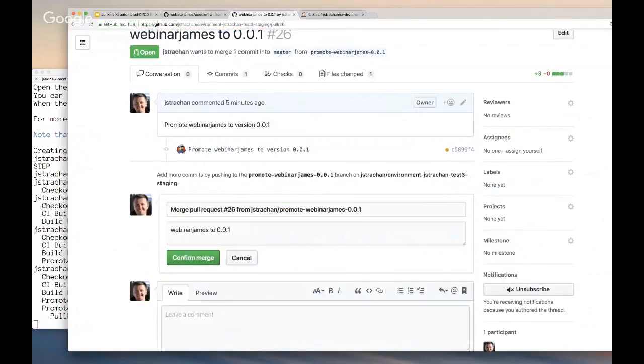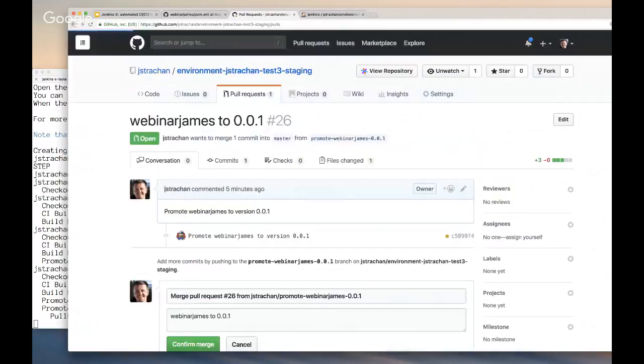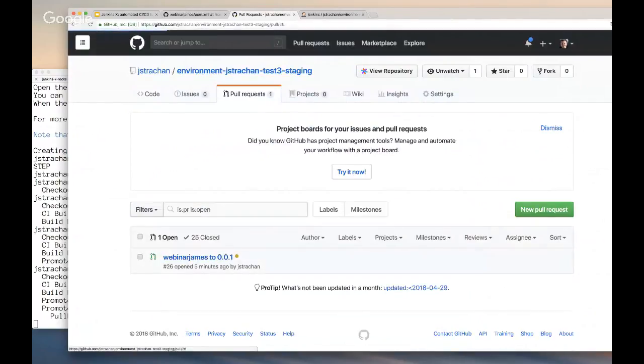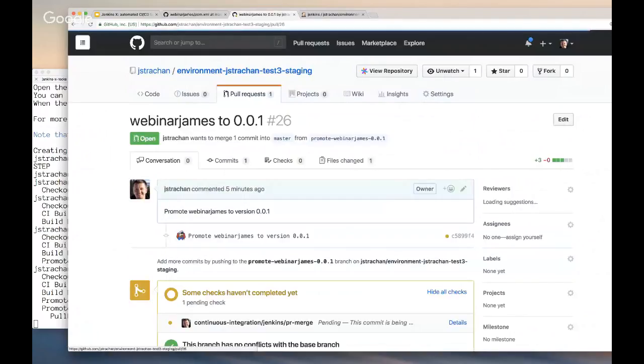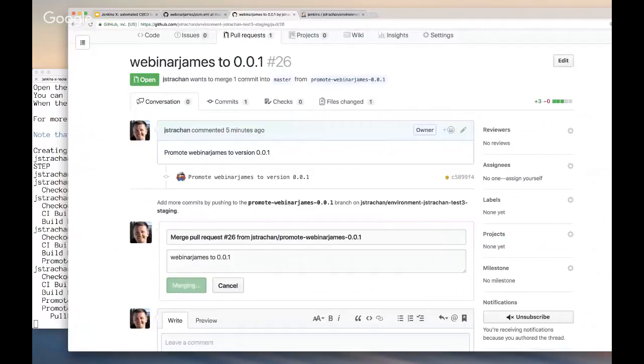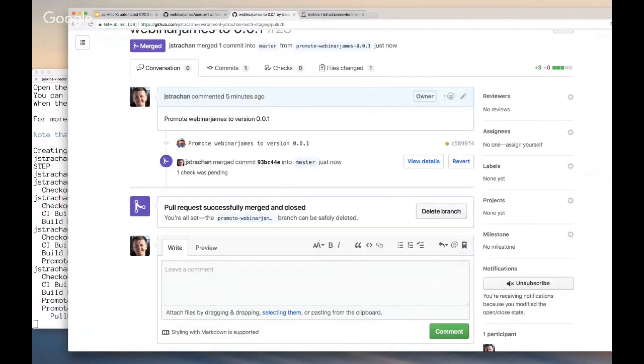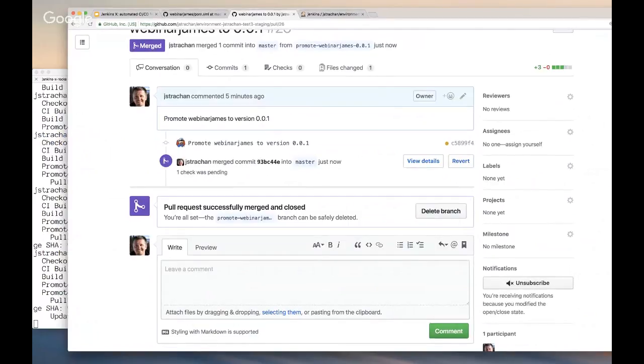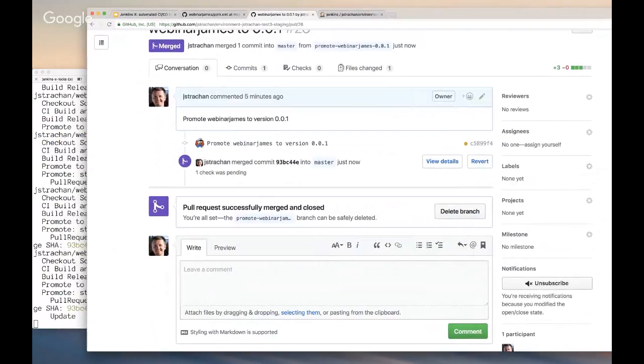Well, no demo can meet reality without something going not quite how you expect. It's okay. I don't understand why that's not gone green yet. That should be totally green. Maybe GitHub's having a funny day. Okay, I'm just going to hit merge. Okay, I've hit merge. So now this is merged. Now, because we've merged to master, the pipeline is running the update pipeline.